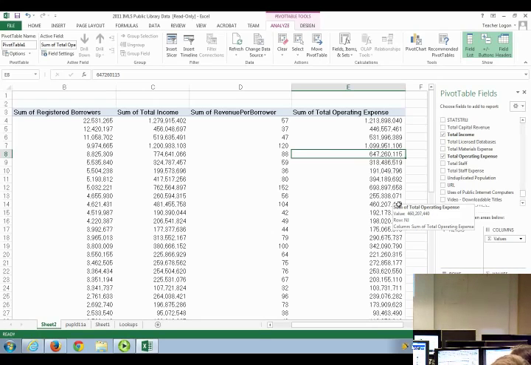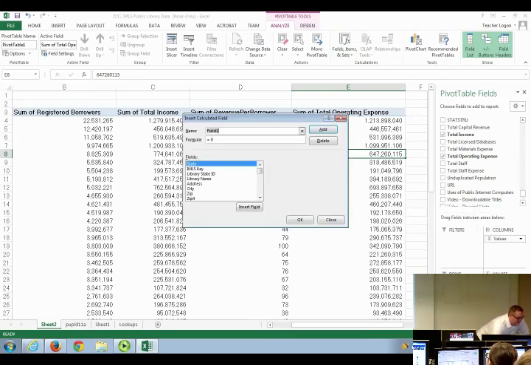So what's the operating expense per borrower? What I do is I'm in the pivot table, I click my Analyze ribbon, Fields, Item Sets, Calculated Field. You see it brought us back to this dialog. Everybody with me? Or am I going a little too fast on the review here? Okay. I'm going to call this expense per borrower.